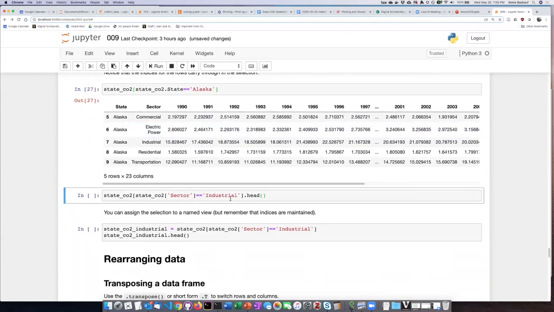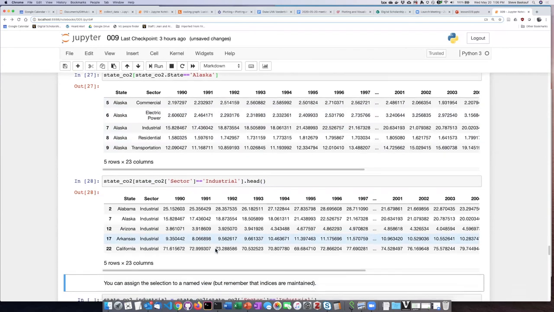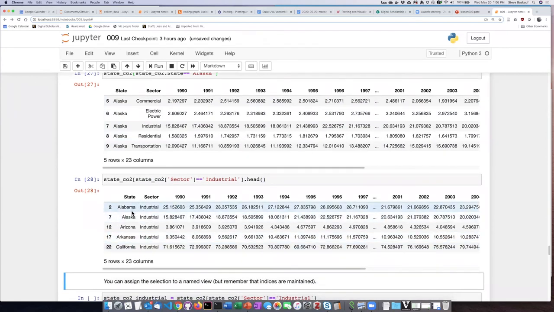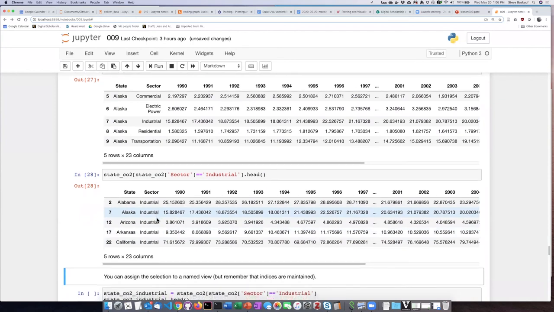I can also check for a value in the sector column. So here I'm using the square bracket notation instead of the dot notation, but otherwise I'm basically doing the same thing. And so what I'm doing is checking whether the sector column has a value of industrial, and there's going to be a whole bunch of rows. So I'll have it only display the head of that. And I can see now that what I've done is basically pulled out the rows for each of the 50 states. And then I have the industrial sector values there.